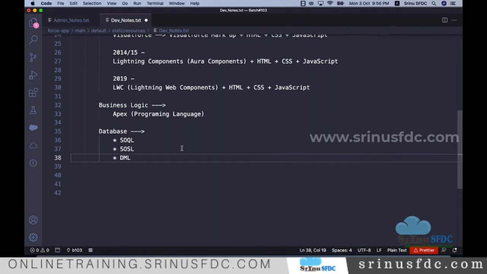You might have heard about SQL, which means Structured Query Language. Here we use SOQL, Salesforce Object Query Language. In Salesforce, an object means a table. Then SOSL, Salesforce Object Search Language, and Data Manipulation Language. These commands we need to know to work with development.